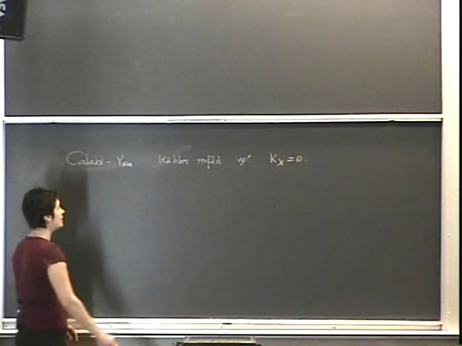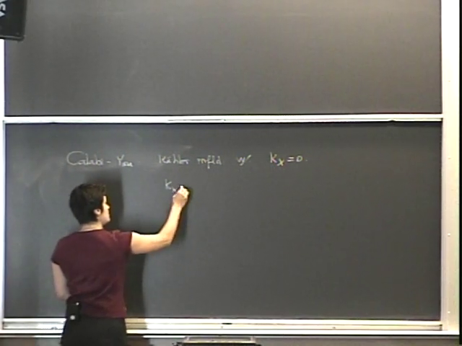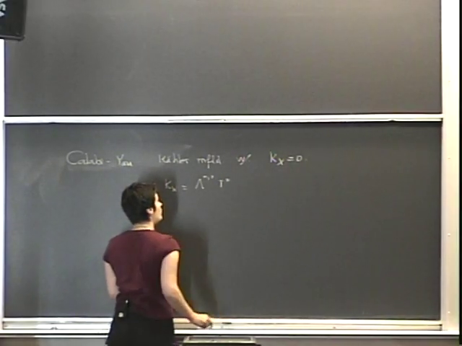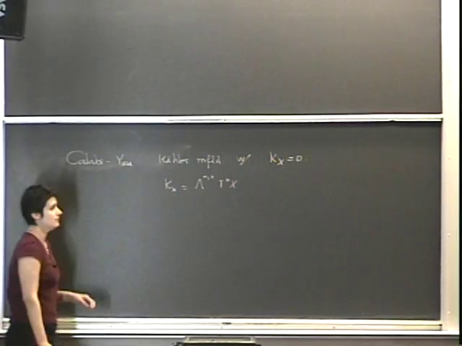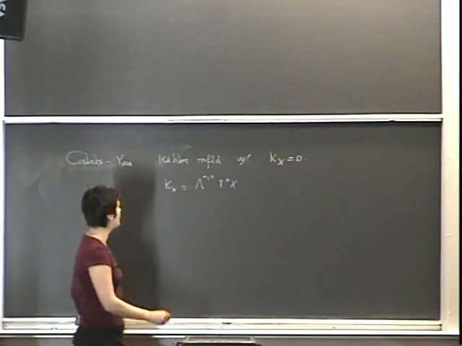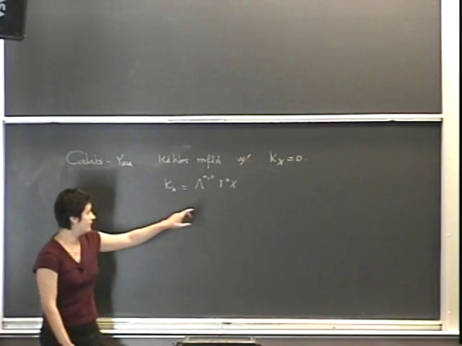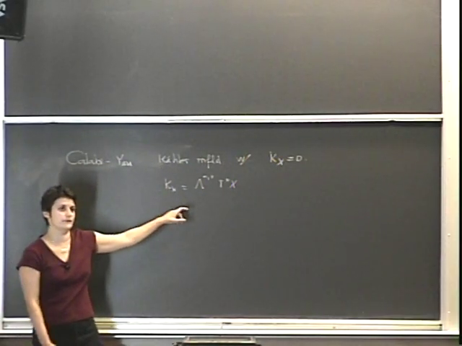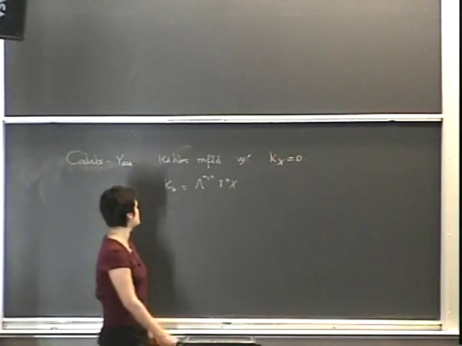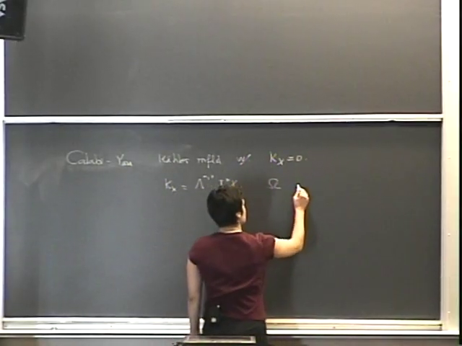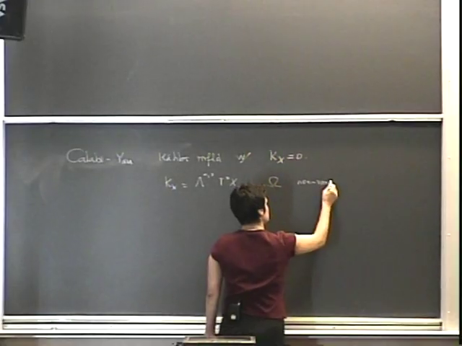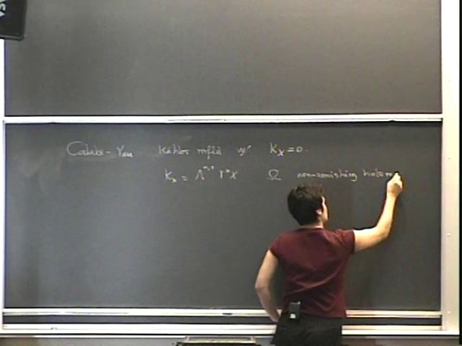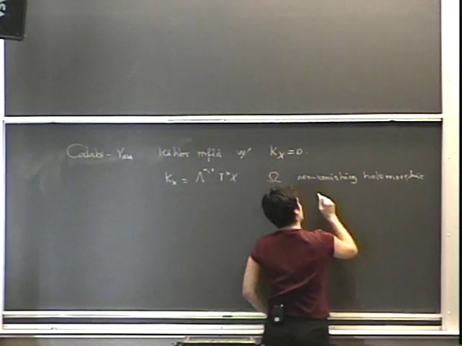So the canonical bundle is the top exterior power of holomorphic forms on the manifold. And the fact that it is trivial tells us that we have a non-vanishing holomorphic n-form. So, omega, non-vanishing, in dimension n.